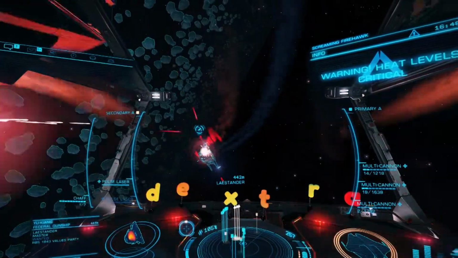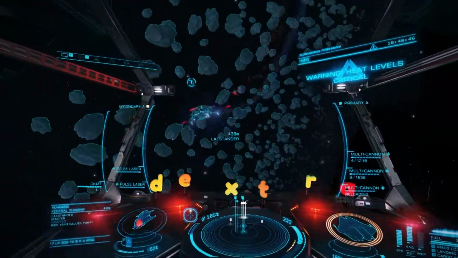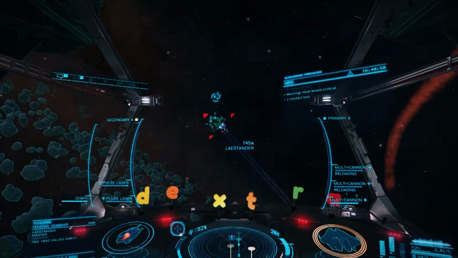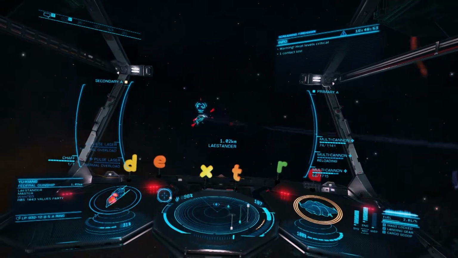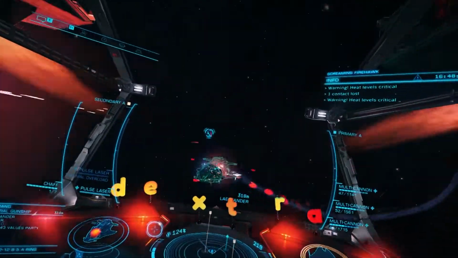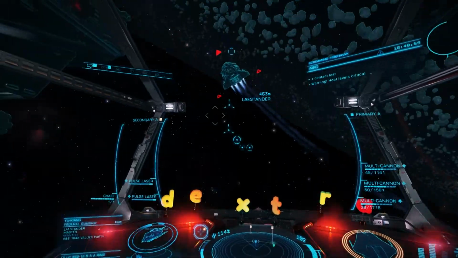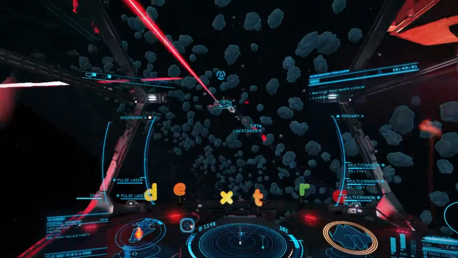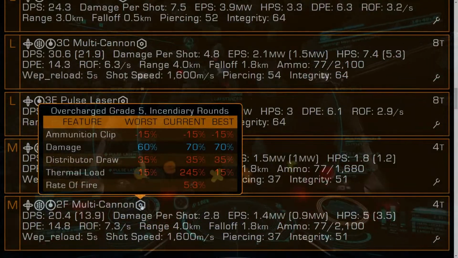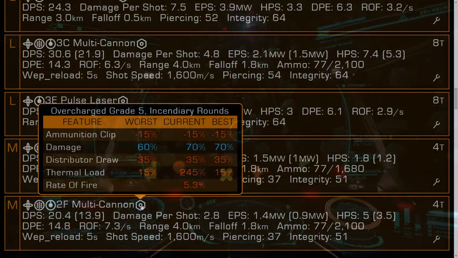Moving on to hard points, I'm using a mixture of grade 5 overcharged multi-cannons available from Todd the Blaster McQuinn and grade 4 overcharged pulse lasers available from the Dweller. So these weapons were actually repurposed from other builds such as my Vulture and Cobra Mark III. For PvE combat, you can really use whatever weapons you like.